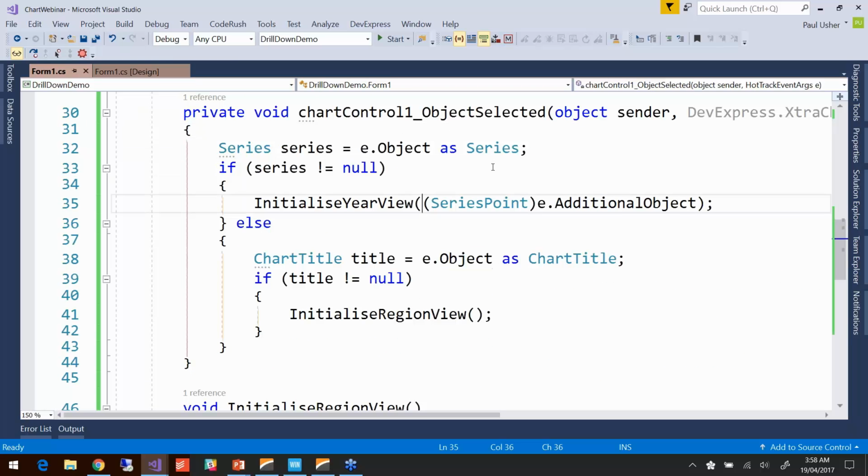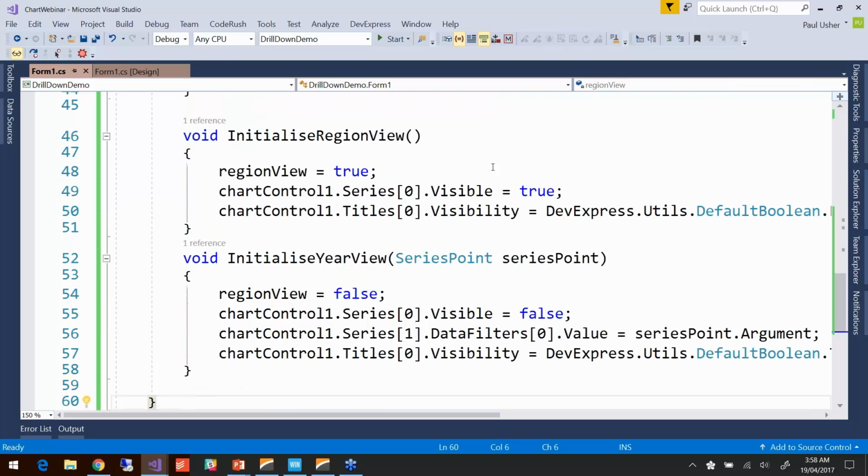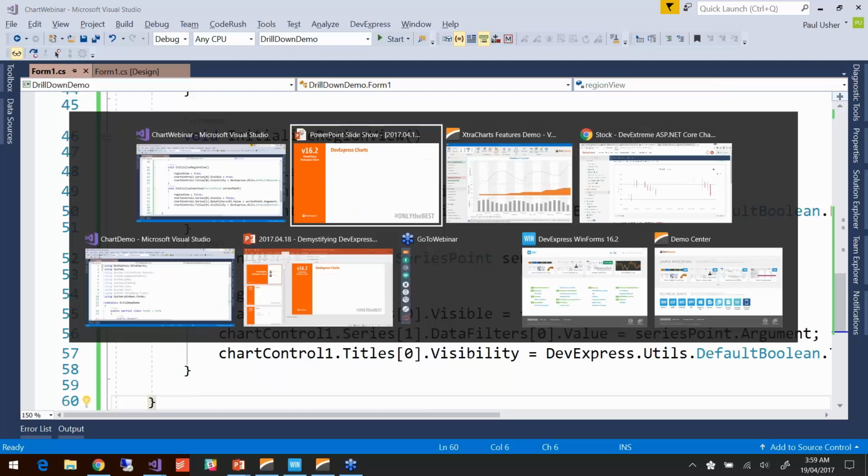Yep, we're dealing with the object selected event, and then we have a couple of events to do that. Obviously, you'd have to add different checking, make sure that your types are coming through, and you could do lots more visually to clean that up. But given our time constraint, we have a drill down.